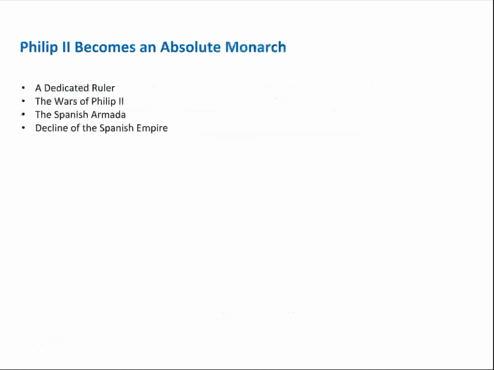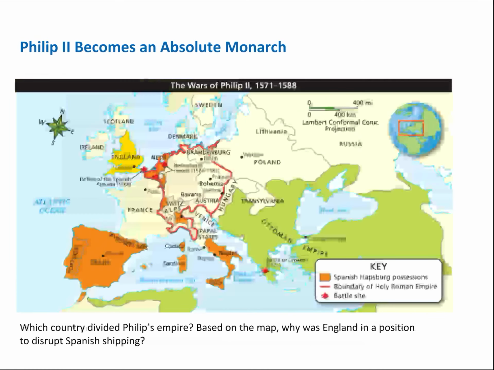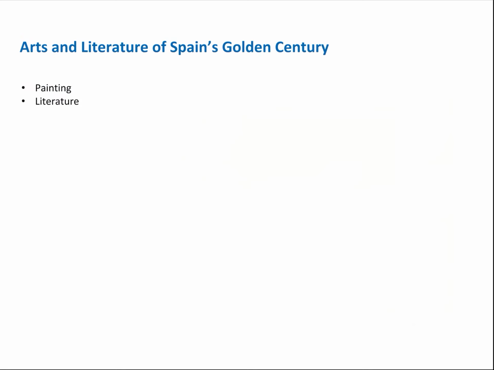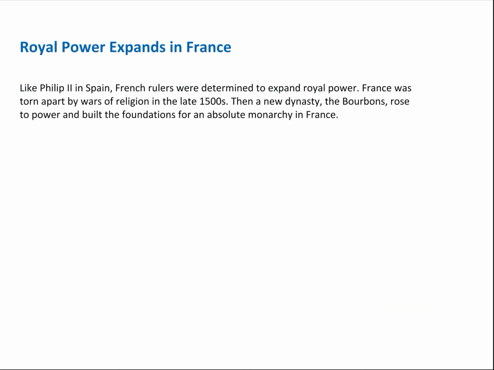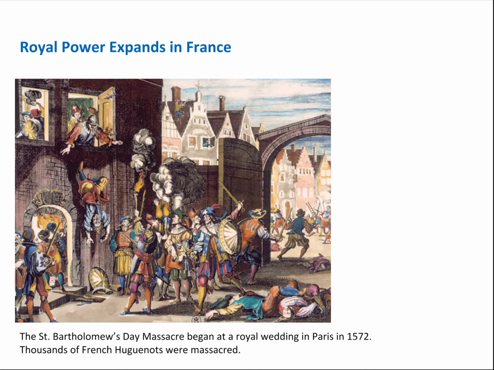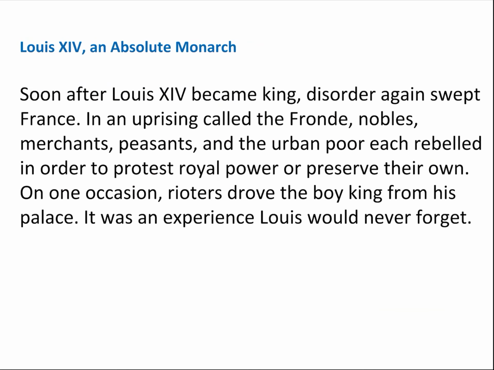And so we're going to skip through quite a bit. I'm not really going to talk about Spain too much. We're going to focus more on, if you see France right there, that French area. And we're going to start with Louis the 14th, and discuss the effects of him, because he's really going to lay the foundation for his, I believe, his grandson being executed, like we talked about.